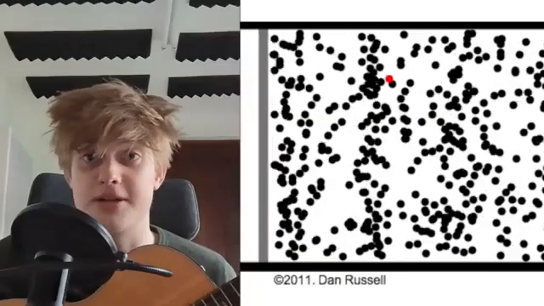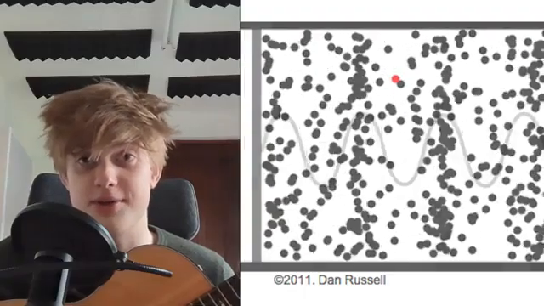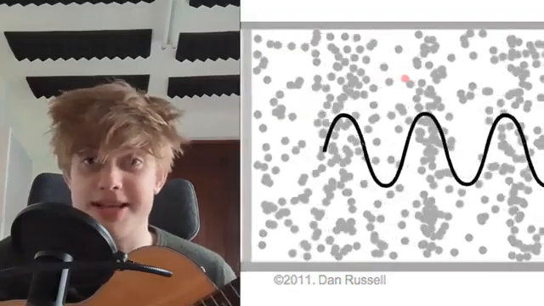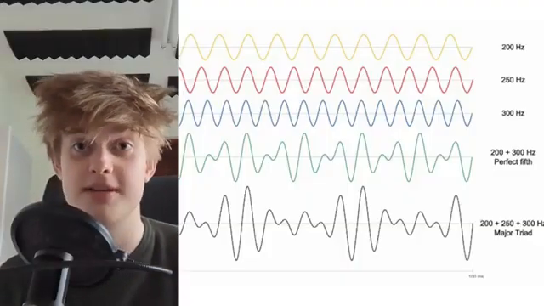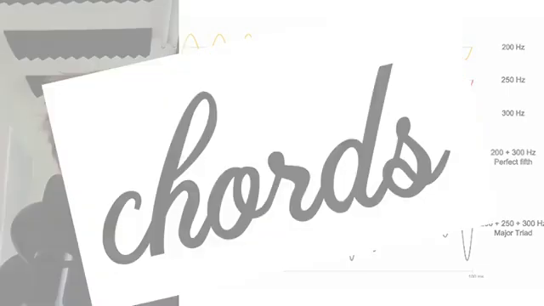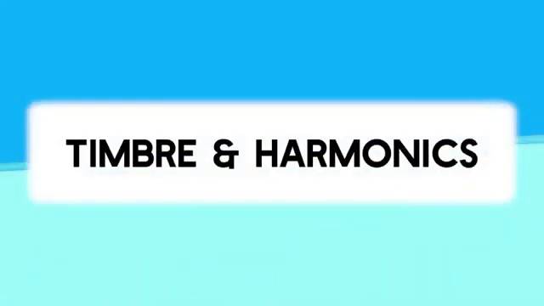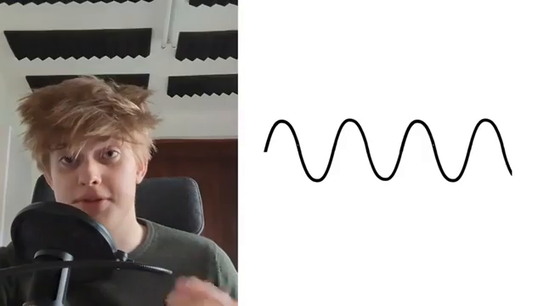We can now understand how a guitar makes sound. When I pluck a string, the string vibrates at a frequency, and pushes the air around it by the same frequency. Different frequencies make different notes, and we can stack these frequencies in special ratios to make chords. But this sinusoid doesn't sound the same as this. Music would be quite boring if everything sounded like this.